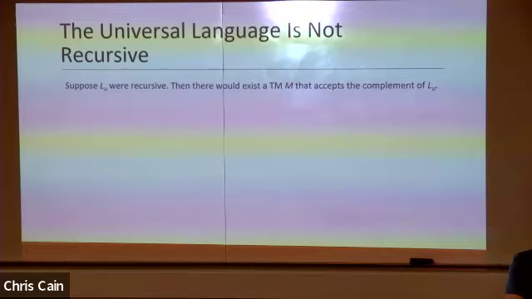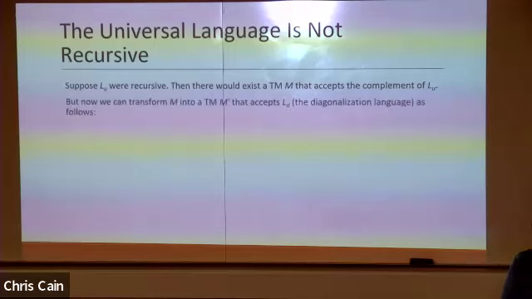So if this were recursive, we would have a Turing machine that accepts the complement of the language. So we're going to transform this machine M into a Turing machine M prime that accepts the diagonalization language. How do we show the diagonalization language?